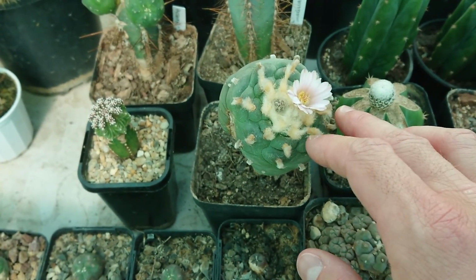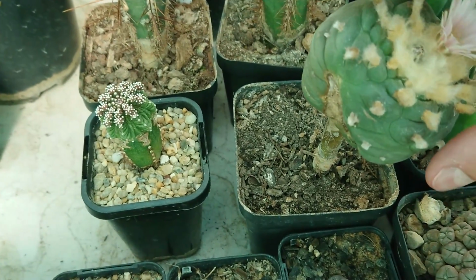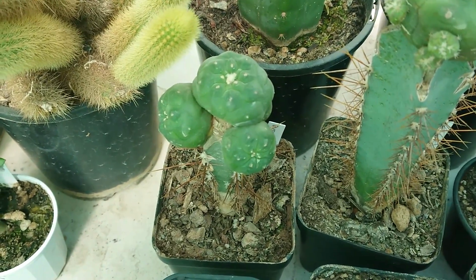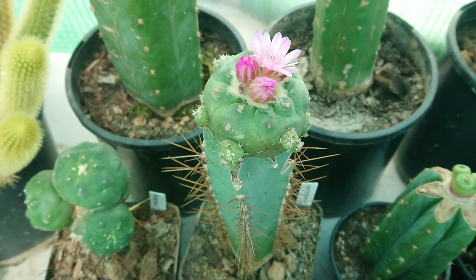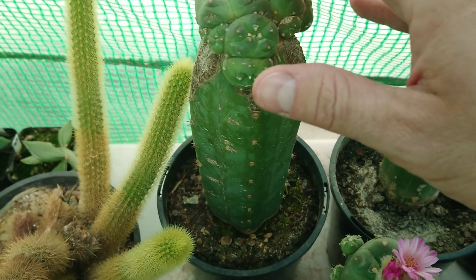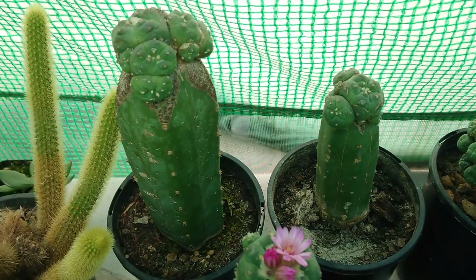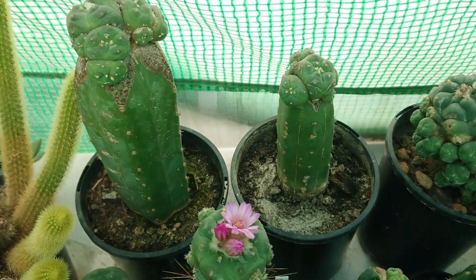So I grafted this guy quite a few years ago now, and I keep saying I'm going to degraft him, but he keeps growing, so I don't really bother. He's quite a large plant. On the left there's Ueshi, got Georgiana or whatever it might be called there, with the nice pink flowers, and then some regular Williamsii grafts there. I did four and I sold two, and I kept the two ugly ducklings, and they've taken probably a year or so to come good, but they look nice now.